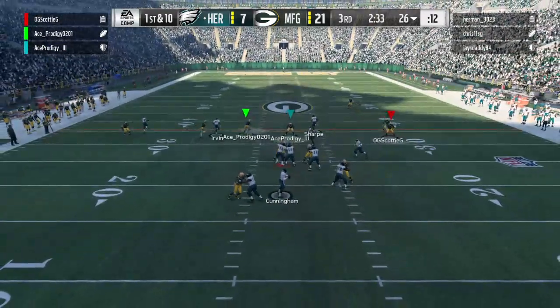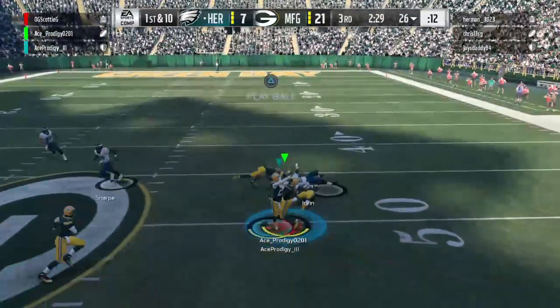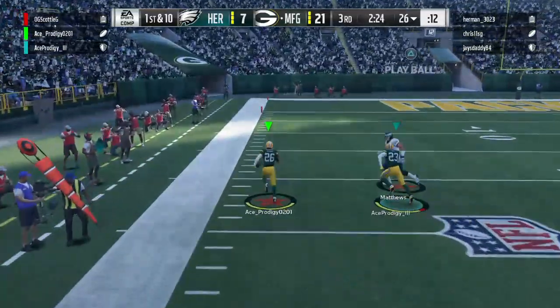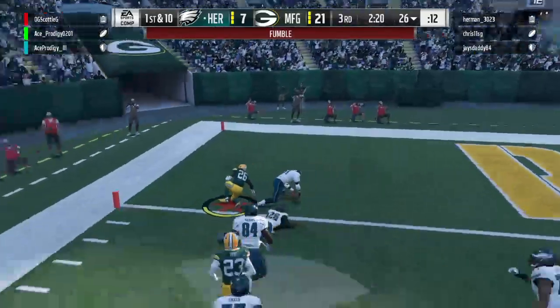On first down, Cunningham. Oh, a ball batted in the air, and now it's intercepted. Picked off by Casey Hayward. And now look at this. Big gain, but a fumble.